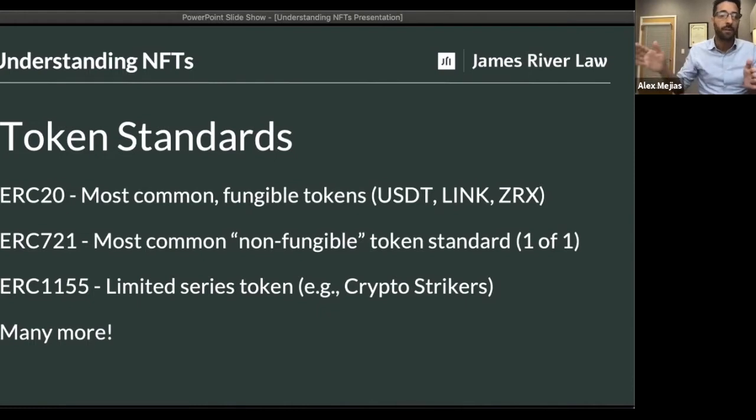And so there was a limited series, and each of them had sort of a serial number. Those are the three main token standards that are used on Ethereum today, but you can create your own, or you can use one of these as a starting place to launch a template. And it's a very similar type of process on all of the other blockchains as well.